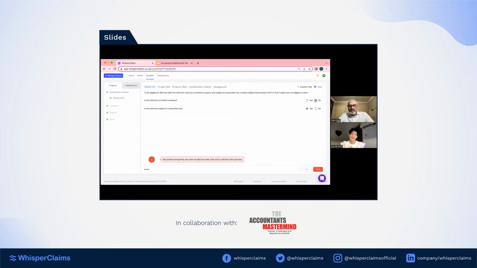As you can imagine, our advice would always be, if you do hit one of these endpoints, we would strongly advise that you abandon the claim because the system has objectively deemed that the claim isn't eligible. However, if a mistake has been made and you need to reverse the way that you've answered the question or some more information has come to light, you can do so, which will enable you to move on. Okay, so the initial part of the question set is a qualification check, and this initial screening is done by you as the user.